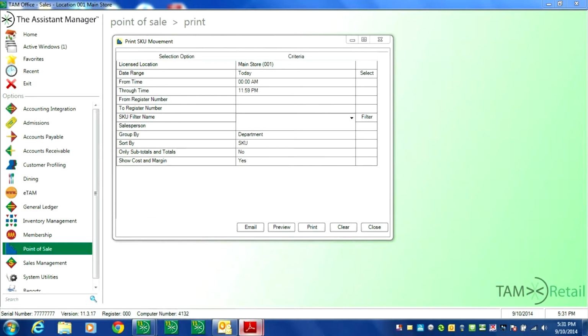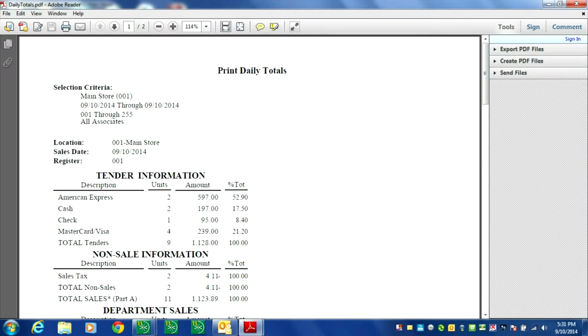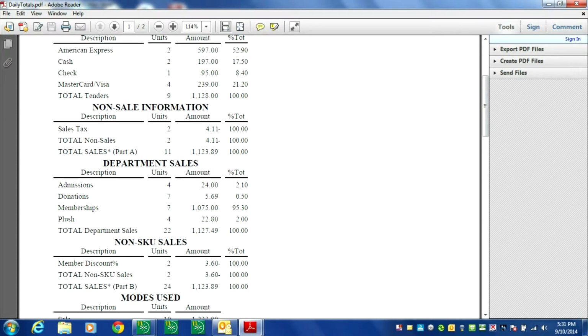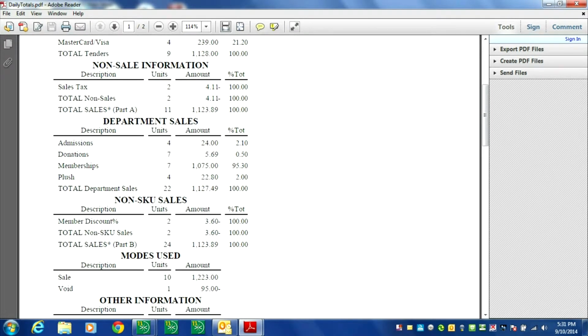First of all, the daily totals report. It's a revenue-based report that you can run for any business unit in the organization that processes or sells memberships. So you'll be able to see things like areas of tender and sales tax collected. Again, that doesn't typically apply to memberships, but might someday. And then we can see a breakout of sales. Now again, you saw in my demos that I'm selling multiple business units all in one register. That's good to know that TAM can do that, but you don't have to do that.